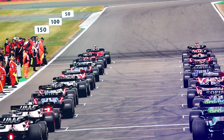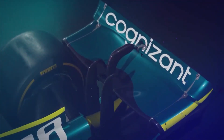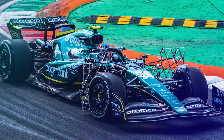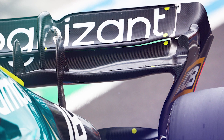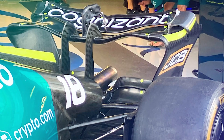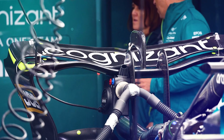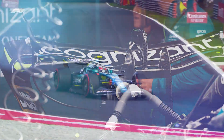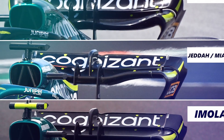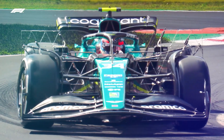Among the ten different rear wings used by F1 teams in the previous season, the most unique design was on the rear end of the Aston Martin car. Aston Martin was at the bottom of the standings, and no one was confident about their design because of that, so rivals didn't want to copy it despite its unique nature. In Monza, they went for the extreme end of their design by using an end plate with a twisted version of the spoon-shaped design. However, it was somewhat challenging to the 2022 regulations, and the FIA banned the use of rear-wing variants like Aston Martin's.